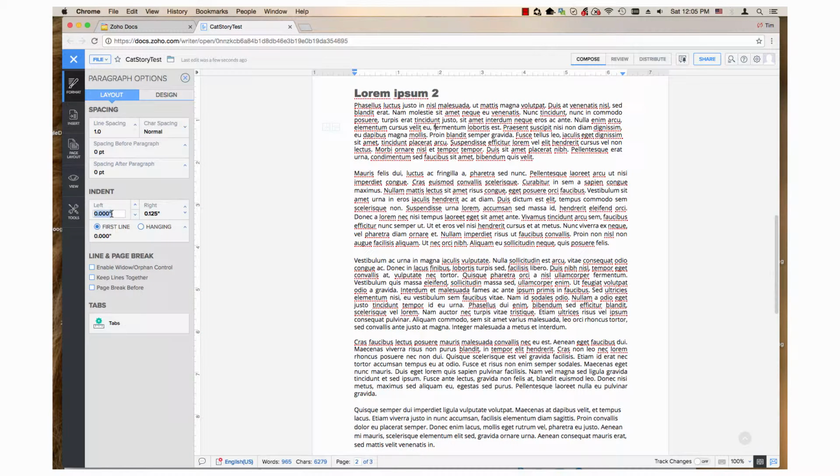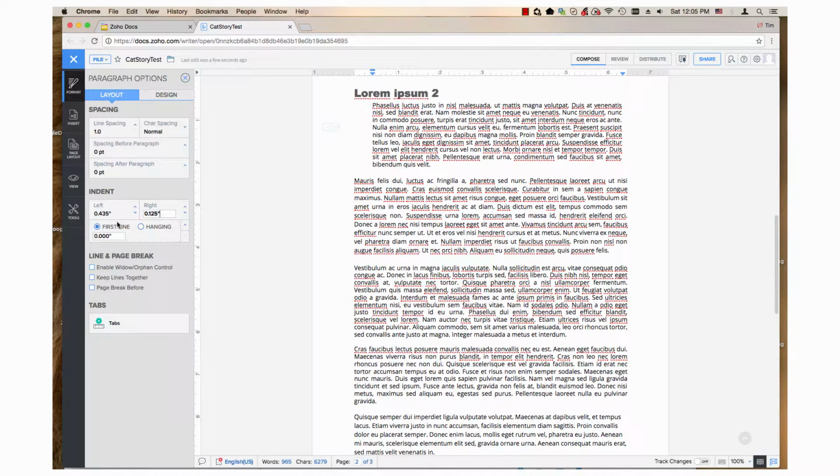Or you can highlight the number in one of the text boxes and type a new number. And press the tab button on your keyboard to confirm the choice, and it will indent it.